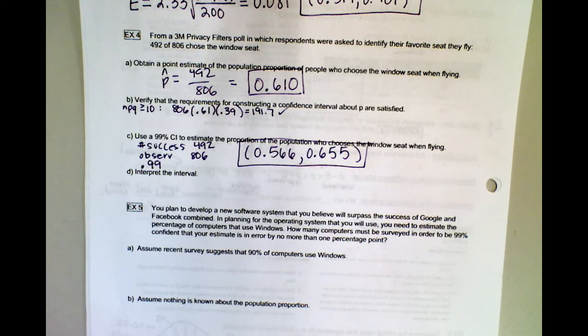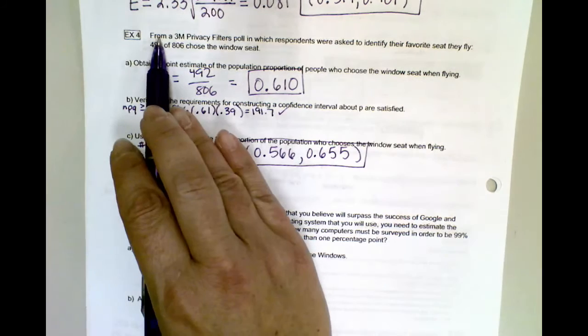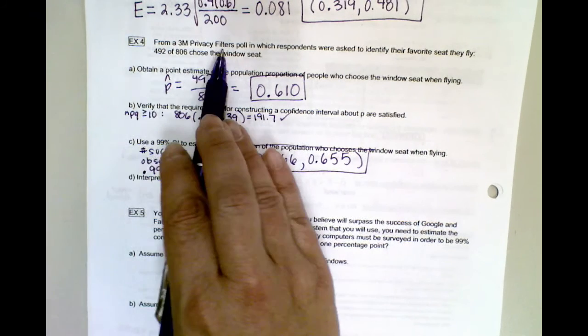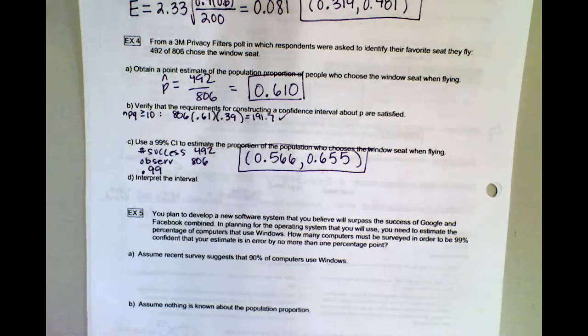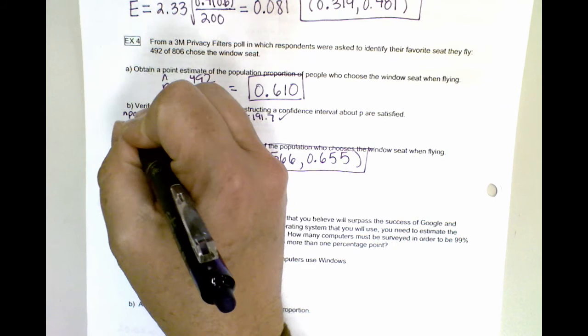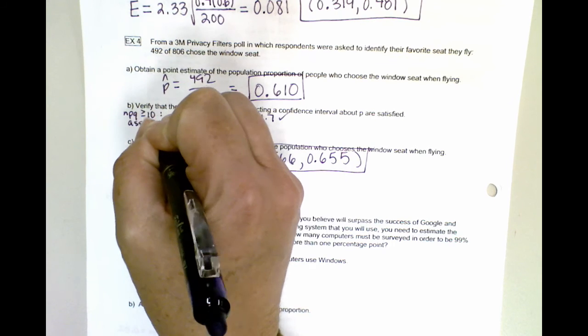We need to know that it's simple random. As I said yesterday, the book problems aren't always good about making sure that it says that. But what they tell us is that if it's a real life situation where an actual company is conducting that, we can assume that it is. So you can just write assume random.